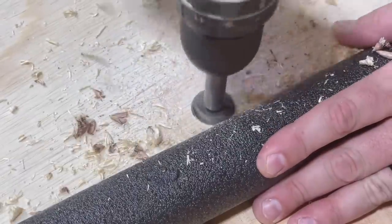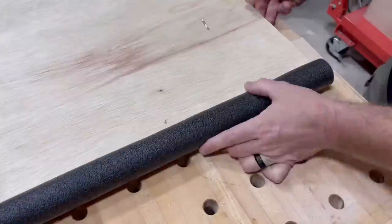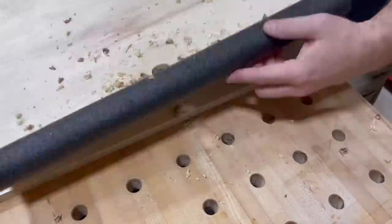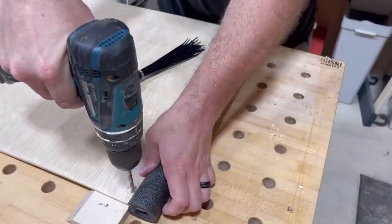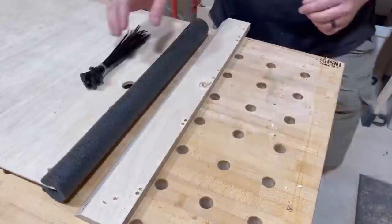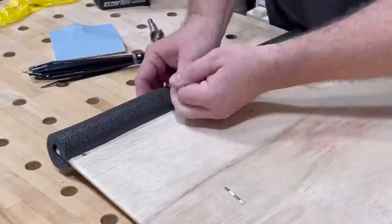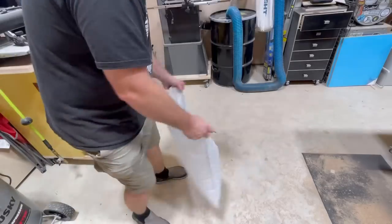With the foam installed, I need to drill a few holes — about three-quarters of an inch — just for finger holes because I need a place to grip what I'm making. I'm then going to come back with another drill bit to reinforce it. Truth be told, I left this insulation outside for a couple of days and it rained, so the adhesive wasn't as strong. I didn't want to buy more, so I'm just reinforcing these with zip ties.